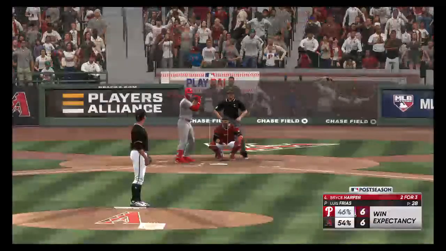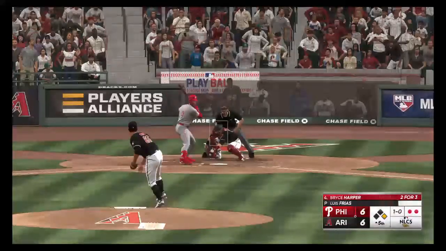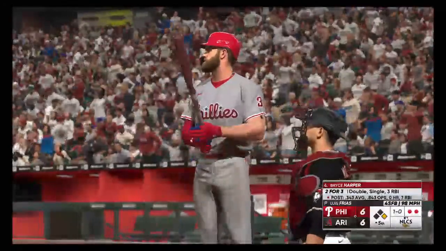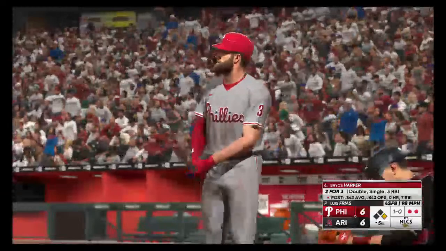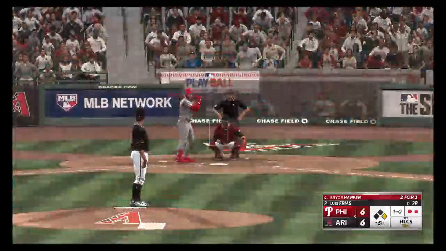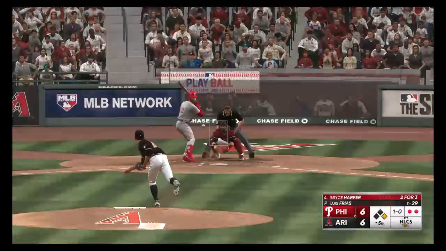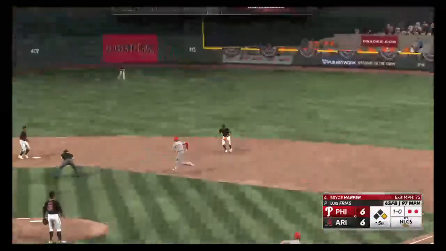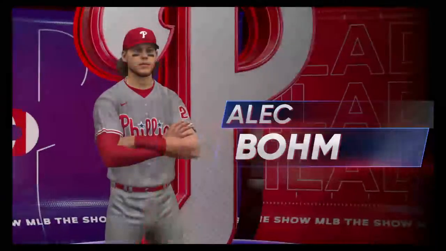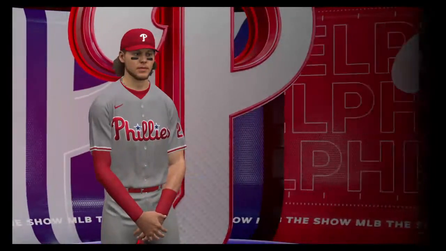Bryce Harper to the plate. That's off the mark, and that's ball one. The pitch. And he grounds one to the right side. Marte throws to first in time. Harper retired. Third out, but the RBI single pushes across a run. And we're all even now at 6 apiece.